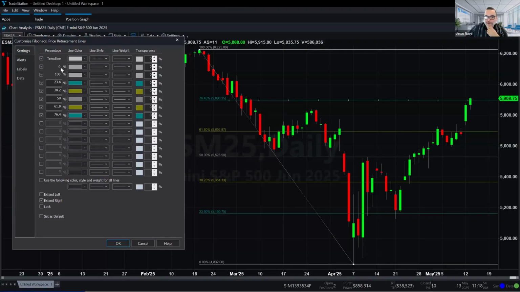So you have the color for the 0 and the 100. You have the Fibonacci levels right here. The 50 is not a Fibonacci, but it's here. It's available for you to monitor if you want to, so you can see how a 50% retracement looks like. But yeah, come here and explore.